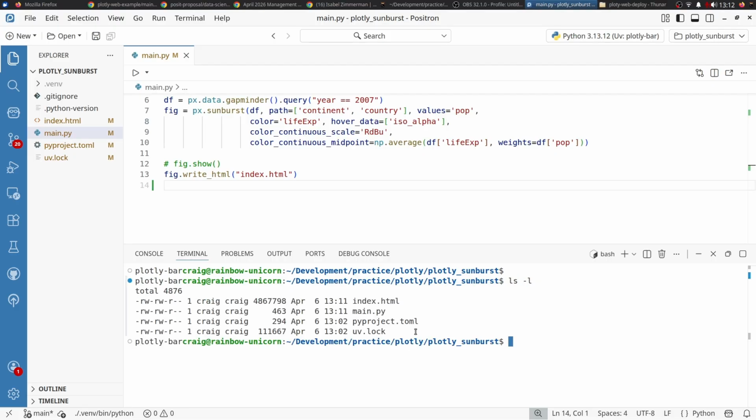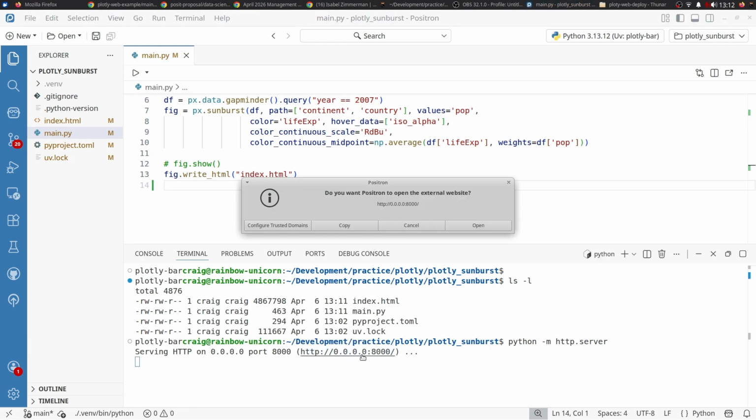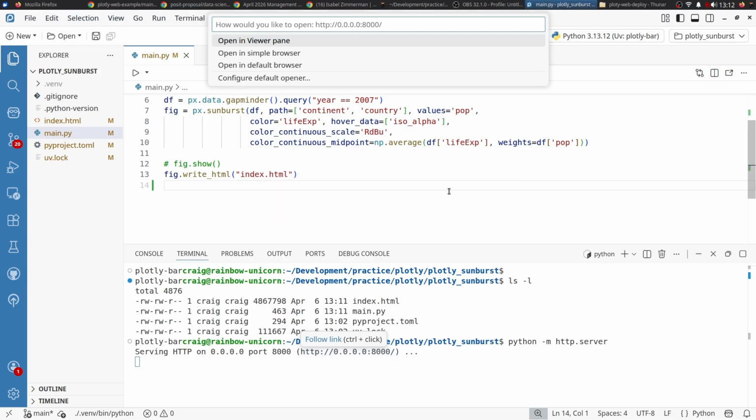I want to run this one. I'll go python -m http.server, and it's going to open it up on port 8000. I'm going to Control-click. I'm going to agree to open it.